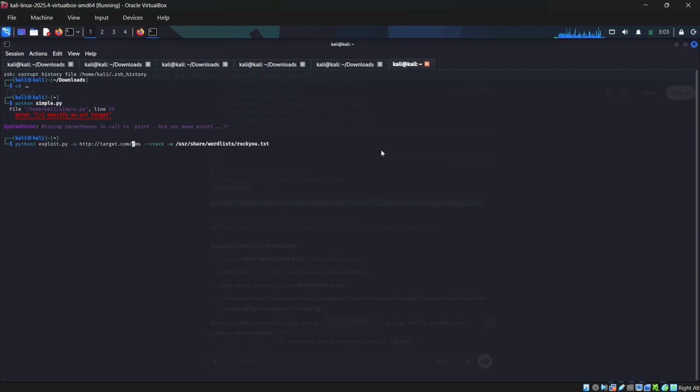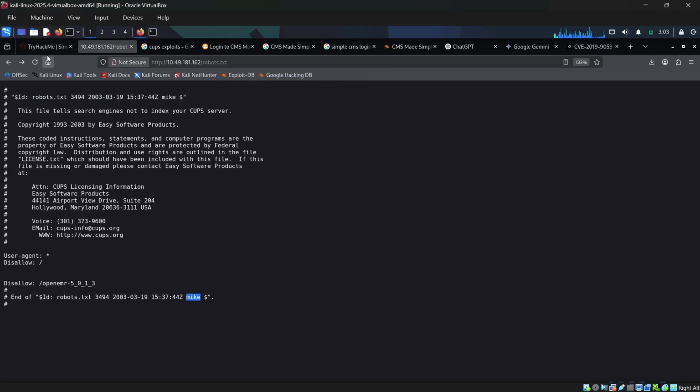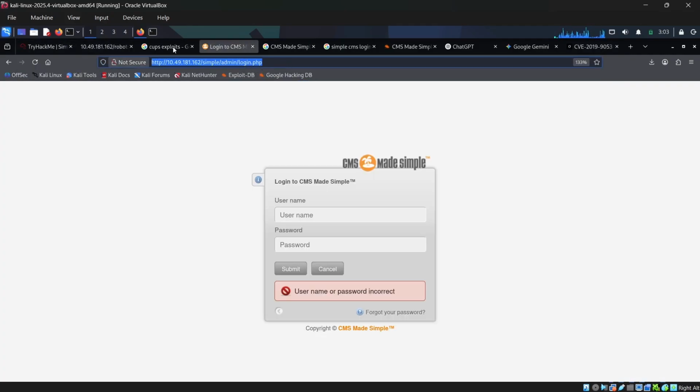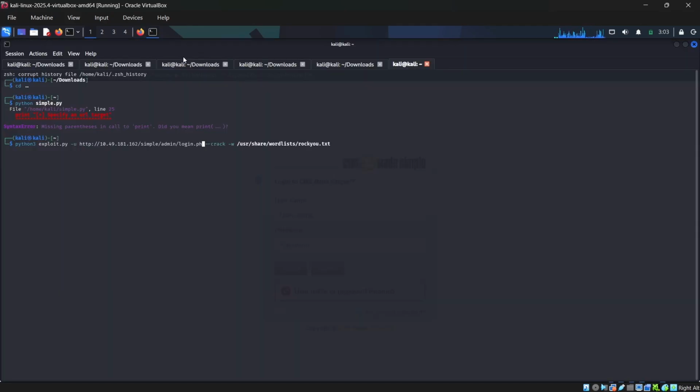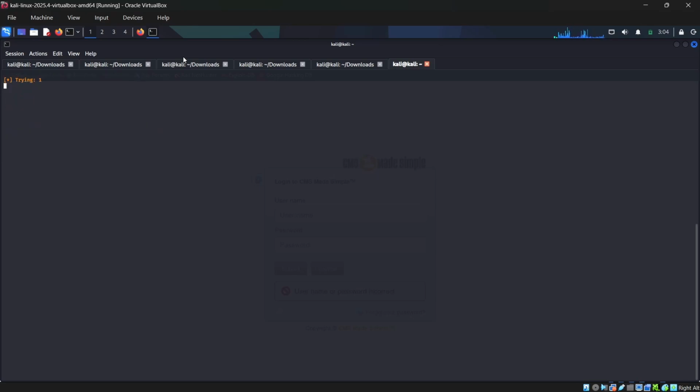So we just need to change the URL. I'm just copying the URL from my end, URL/CMS. The CMS is symbol. After that, the exploit name, it's symbol.py in this case, and the rest of the things are correct, but it is trying and it's faster than what we got before, right? So yeah, this one runs good.